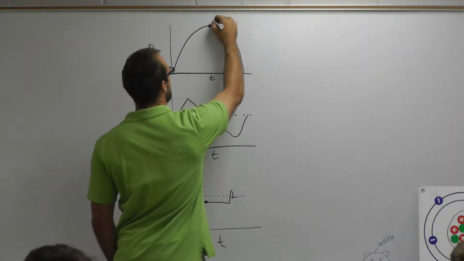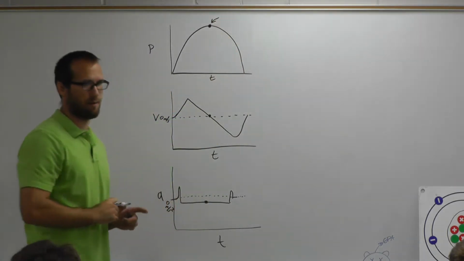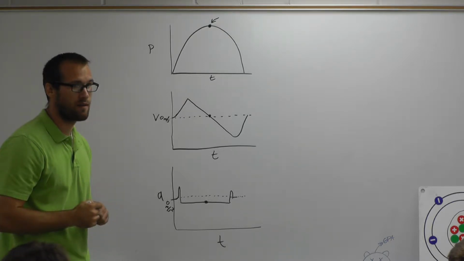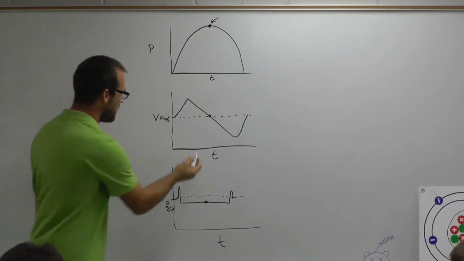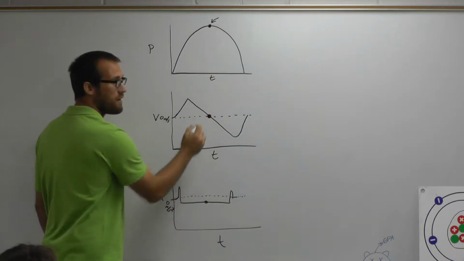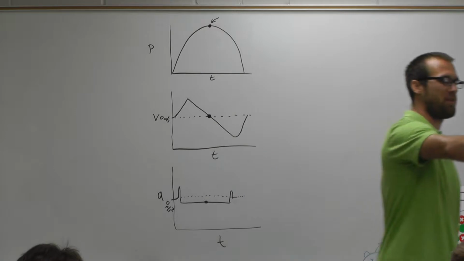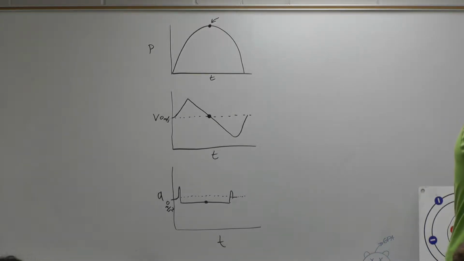So let's make sense of this. This makes sense at the top of the peak because we're pretty good at position versus time graphs, right? What do you know about the velocity at the top of the peak? It is 0. When you pushed it up, before it went backwards, it had to stop, correct?